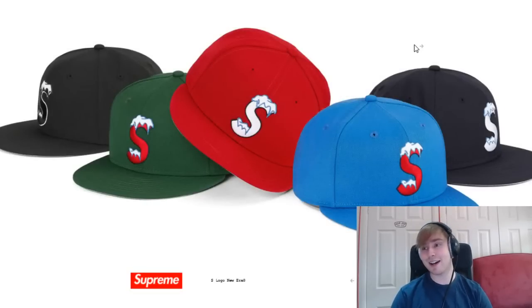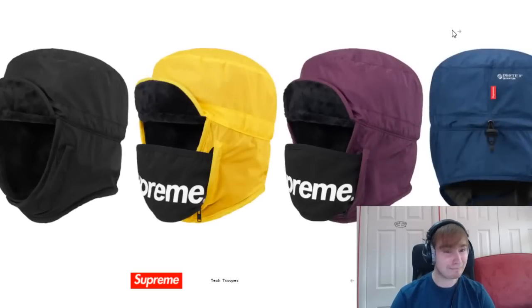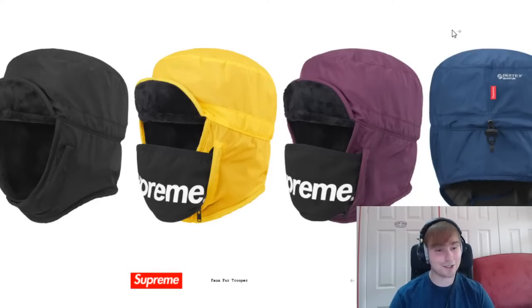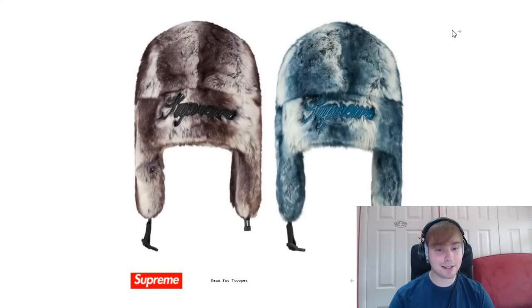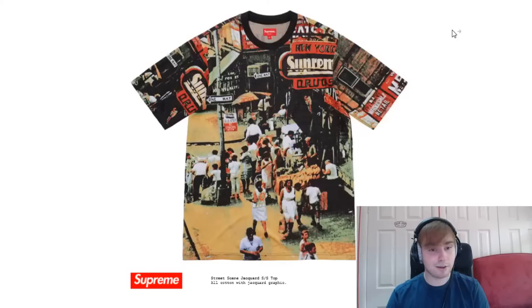S logo with the ice. I think that's, yeah. That's not bad. Something I can see, like, Lord Fubu doing a bit of work on, putting some more embroidery to it. Ear flap. Yeah. Okay. Tech Trooper. They're just saving everyone for this season, aren't they? They're literally just putting out pieces to stop you from having to buy, like, face masks. That's what they're literally doing. Fofur Trooper. Yeah. Matches the other piece. Someone's definitely going to have an outfit with that on and the jacket as well. And Script Logos Trooper. It's not bad, but yeah.